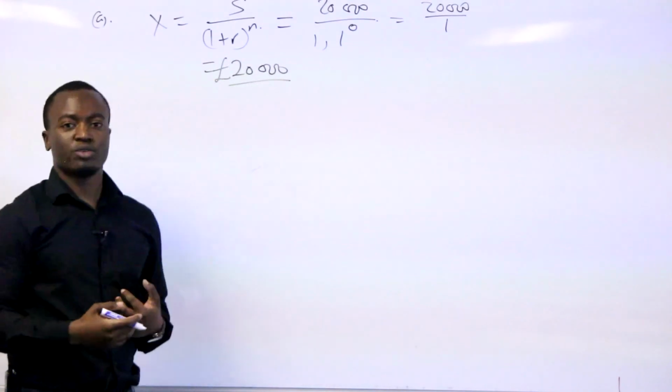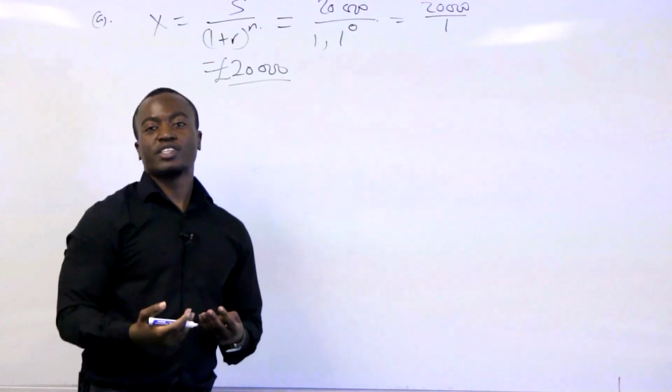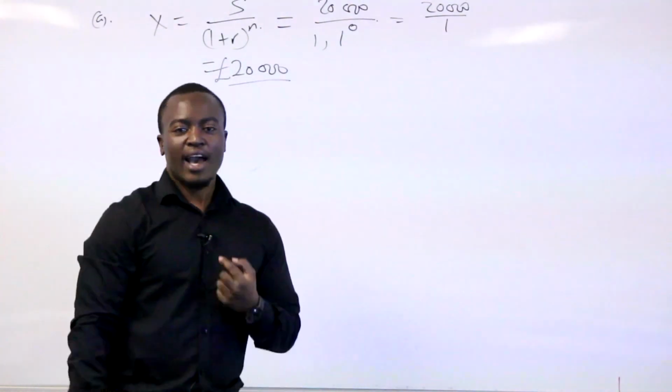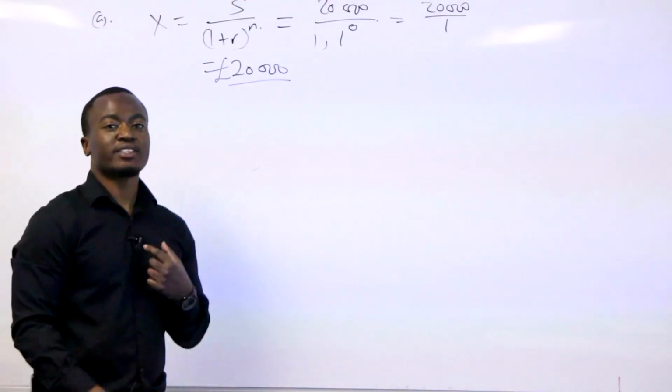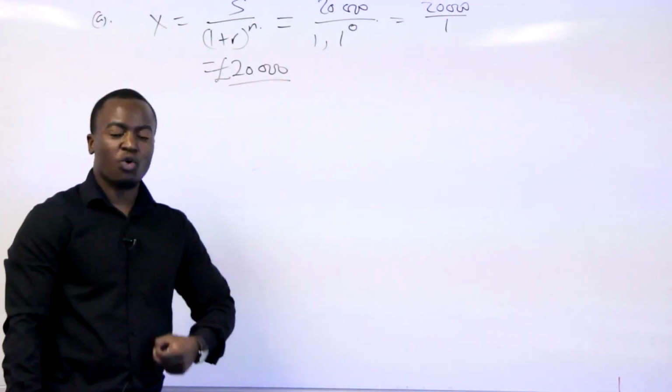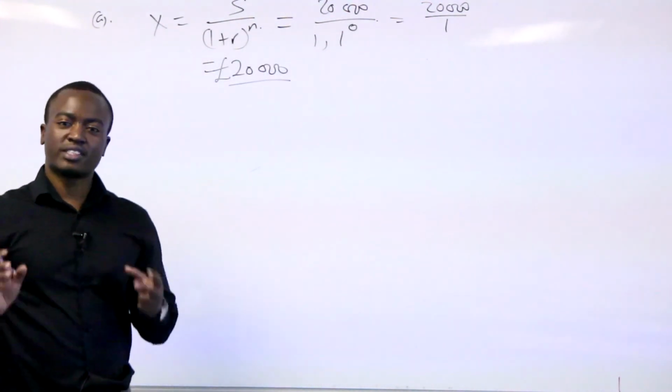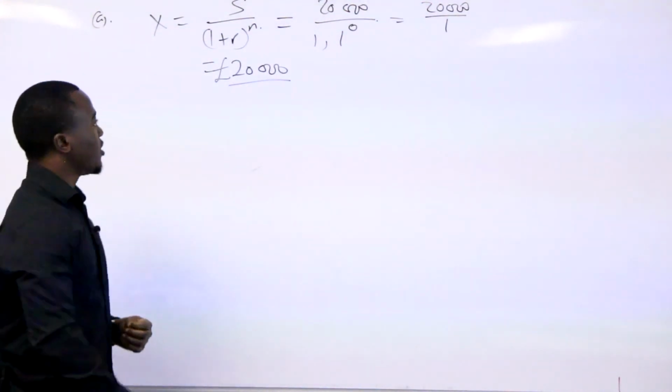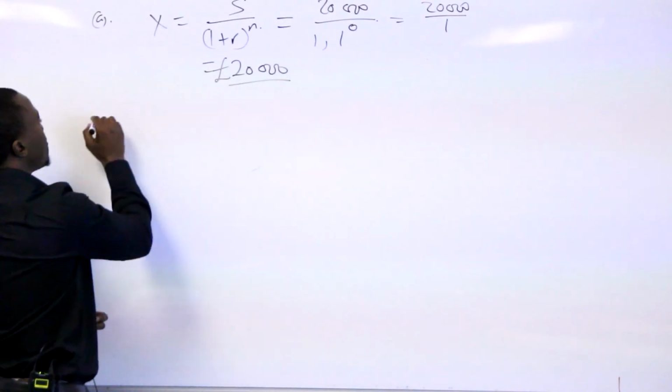That's the present value. Of course, I know it's counterintuitive to try to prove that, but I thought I had to put it in there so that you understand why the present value of an amount happening today or now is always the same amount. It's not going to change. So now we have the first one.